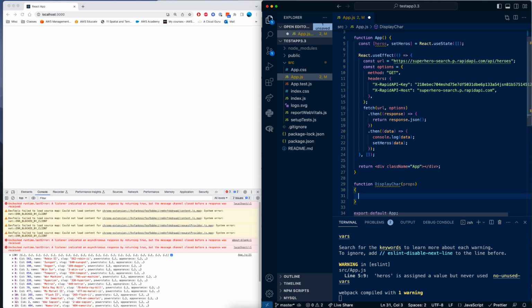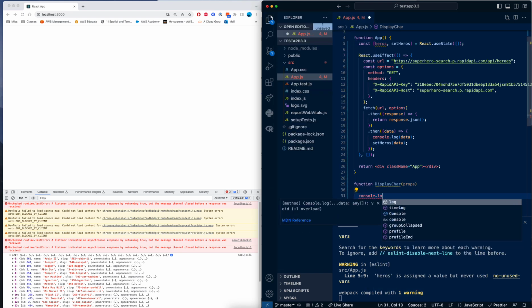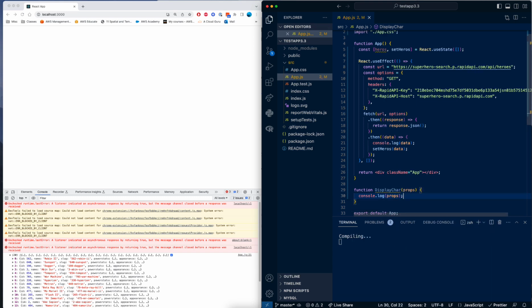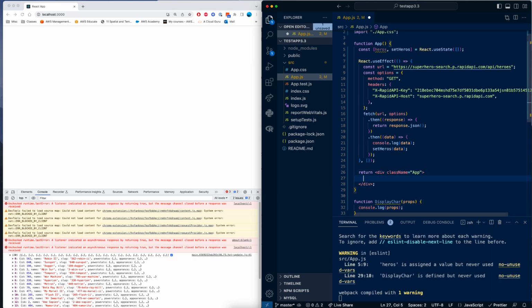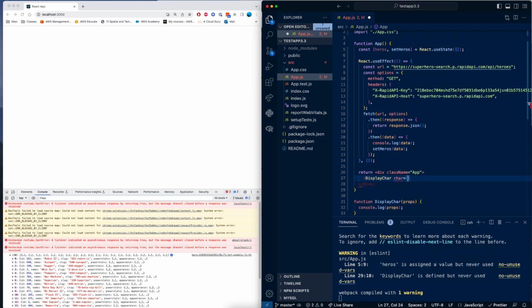Definitely, one of the things I might want to do is console log the props that are coming in here. For instance, one thing I could do is render out over here display char equals to heroes, right?